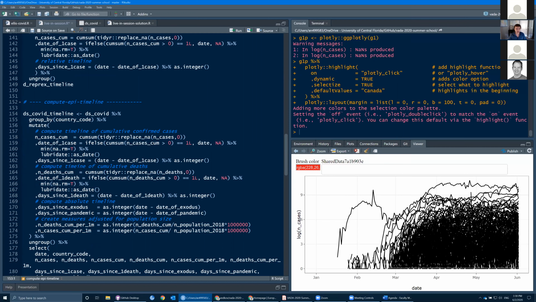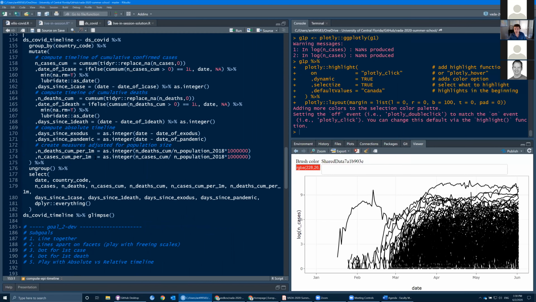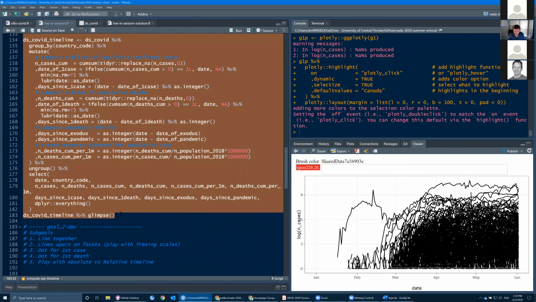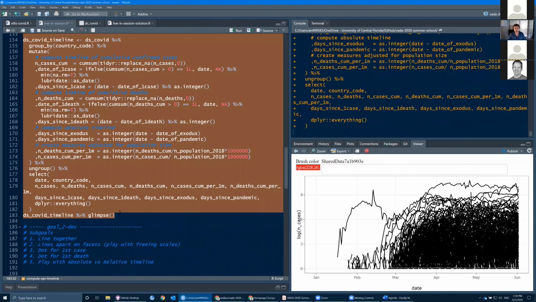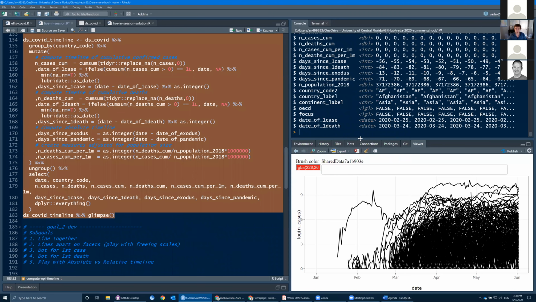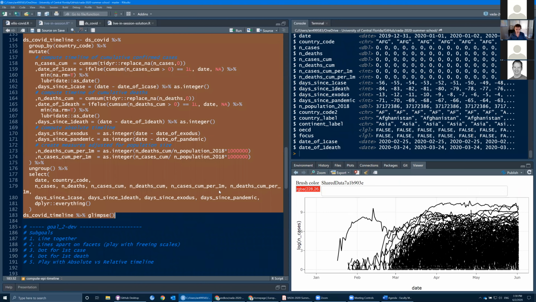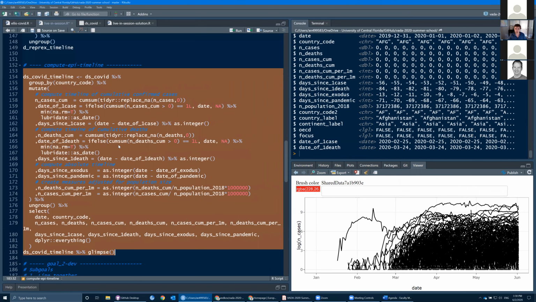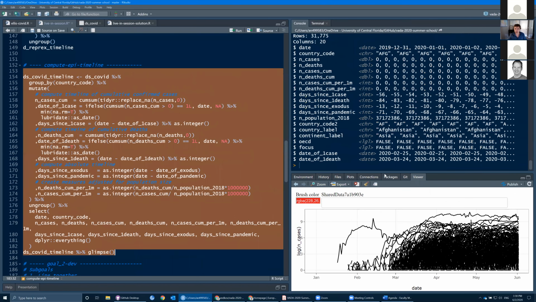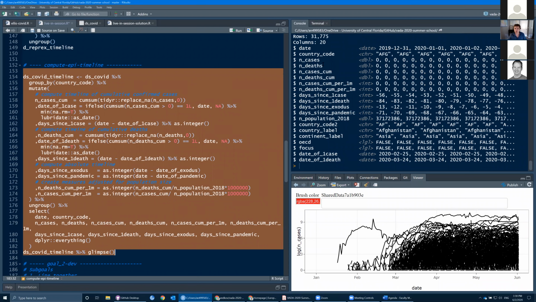So this is the final solution as applied to the COVID data that we have here. If we run it, it might look quite scary at this point. So don't worry, we'll learn how to decipher this and make sense of all these instructions with a simpler example. For right now, let's just see what we're trying to accomplish. We're trying to compute the already recognized number of cases, number of deaths. So we want to compute the cumulative running sum for number of cases and deaths.